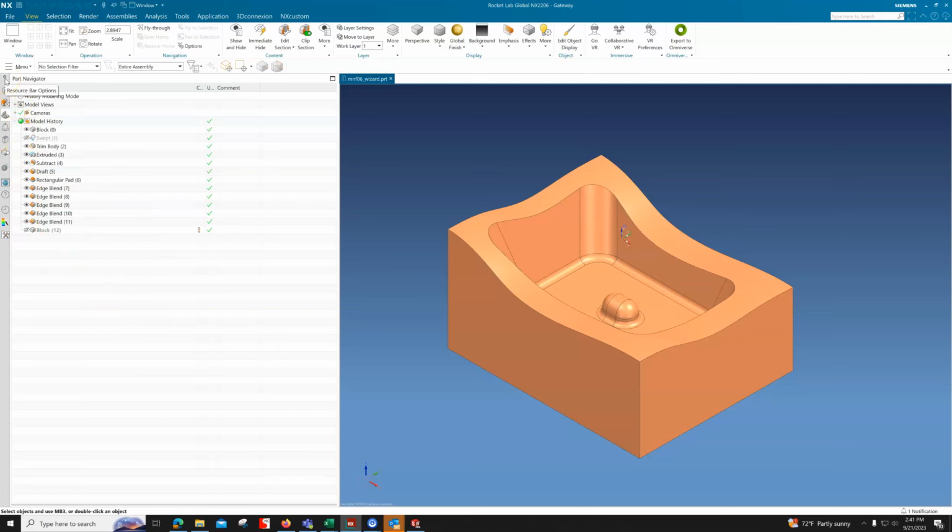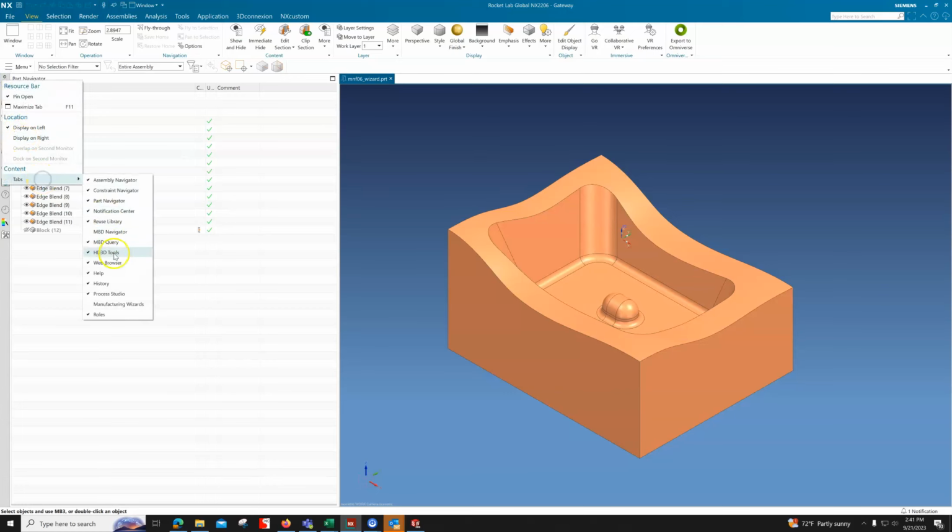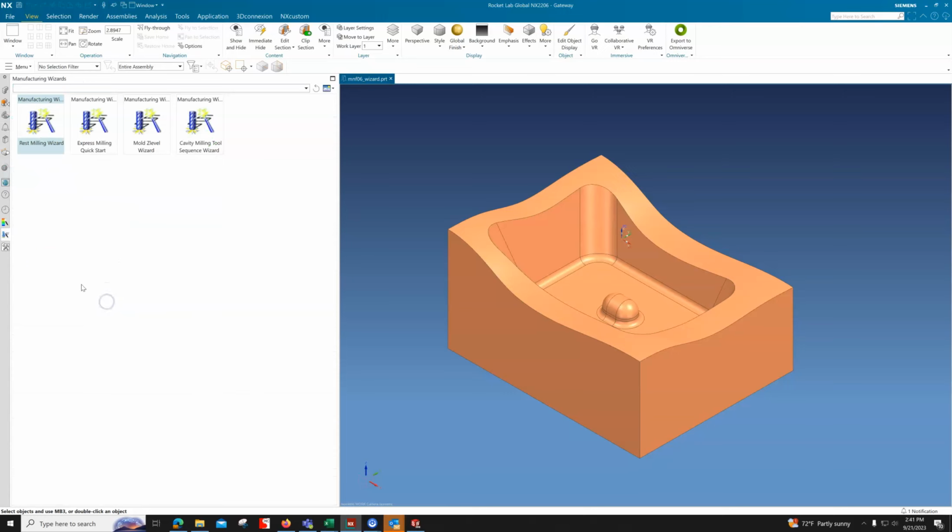In this case I just unselected it, so we're going to go to tabs again and then select it, and it's here. And this is the part we're going to be using for the exercise.